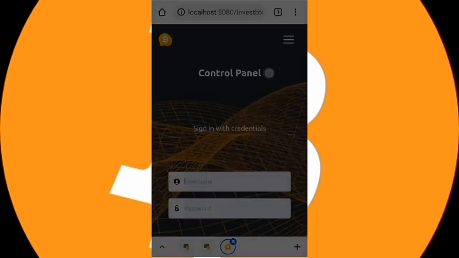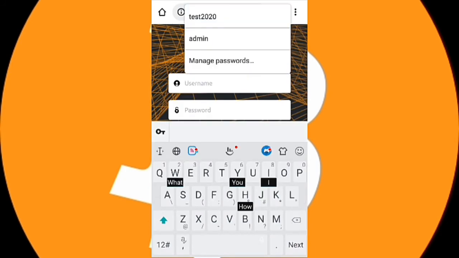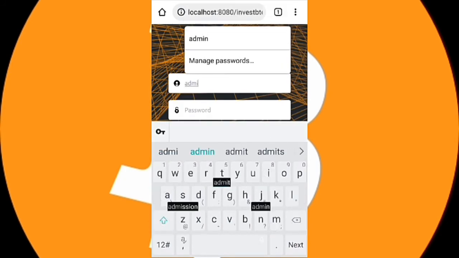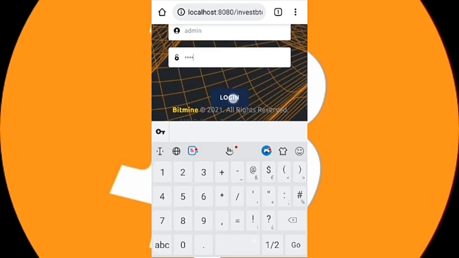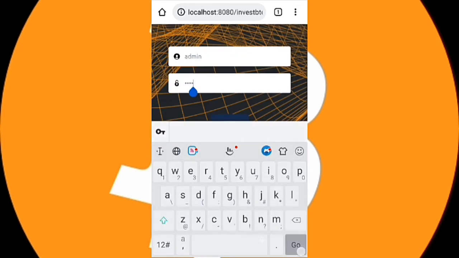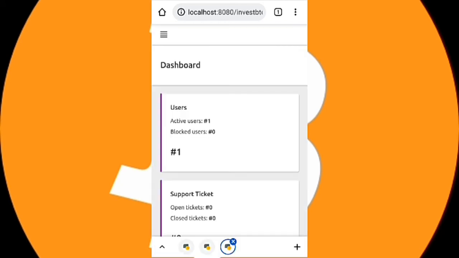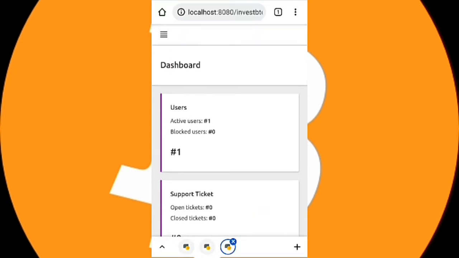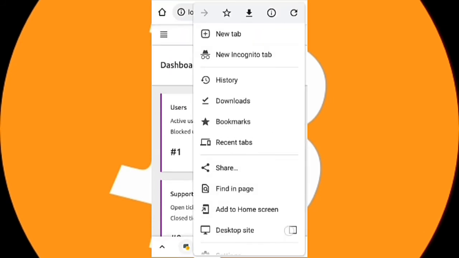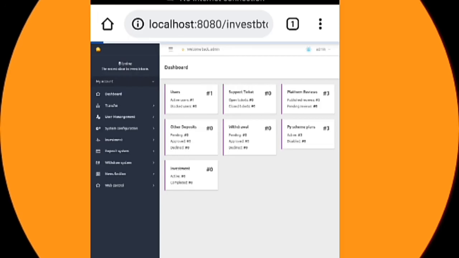So the login is admin. The password is 1234. Login. So here we go. You can see all we have here. Now you can also change it to desktop sites. Yeah, I think this will be okay.